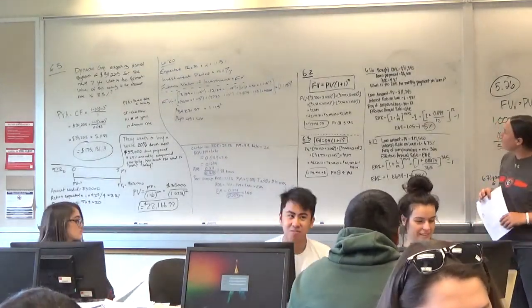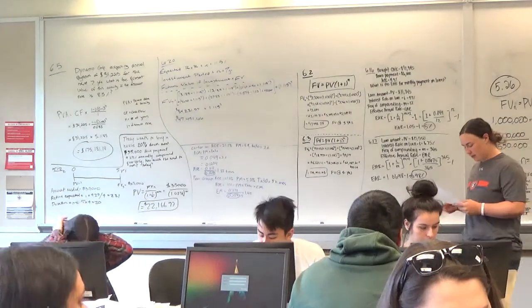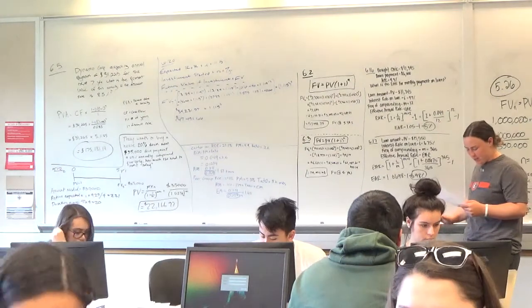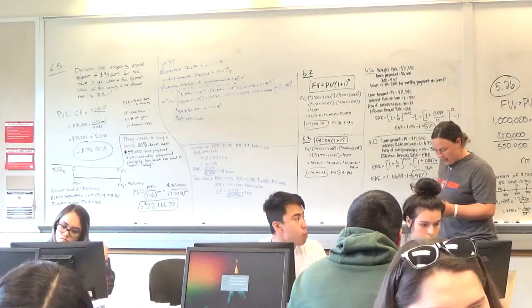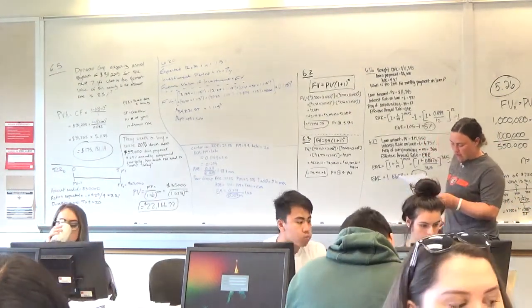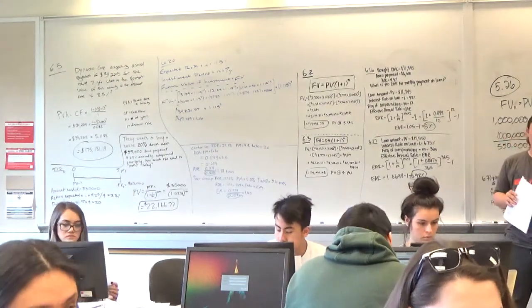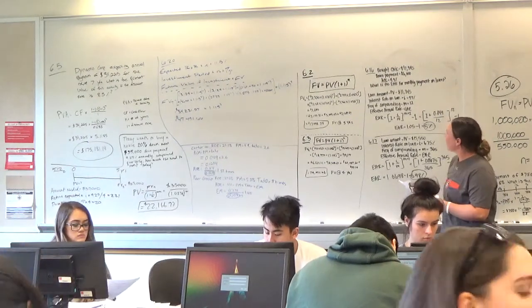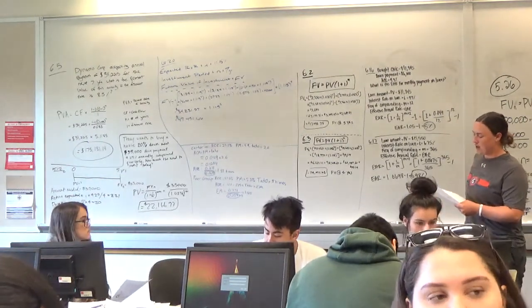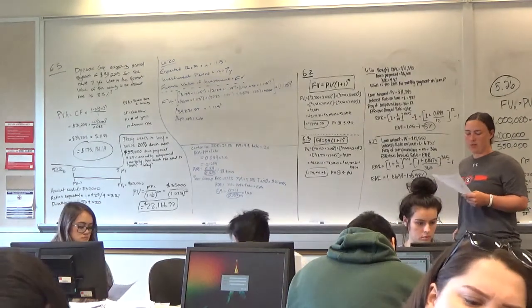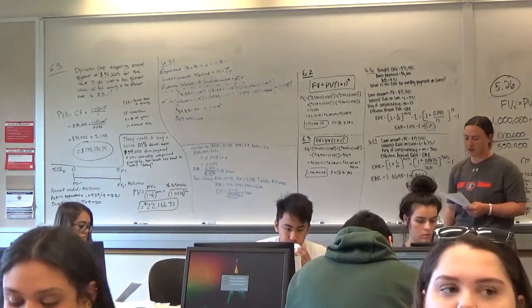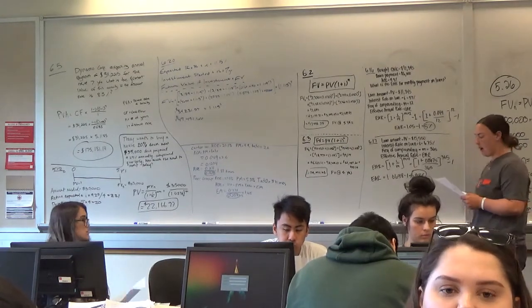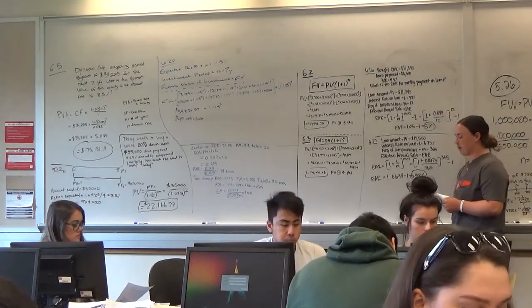Okay, so I did 6.16. Basically, a guy bought a car and put a down payment, and they want to find the effective annual interest rate if the loan payments are made monthly. So the loan amount, which is PV, is $11,345. The interest rate on the loan is 4.9%. The frequency of compounding, which is n, is 12 because it's monthly, 12 times a year. And then EAR stands for the effective annual rate.